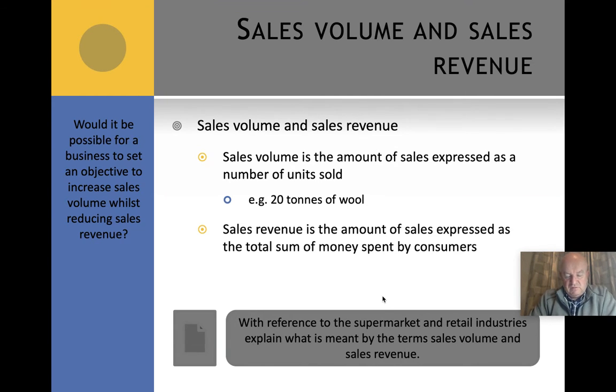It would be very expensive, that, wouldn't it? But probably not particularly realistic. But fundamentally, that's the difference. Sales volume is the number of items that you've sold. Sales revenue is the total sum of money that consumers have spent on those goods or services. So, for instance, again, another example: if we had sales revenue of £3 million, that would be expenditure on clothing. That would be sales revenue in this instance, if we were a clothes seller of some description.